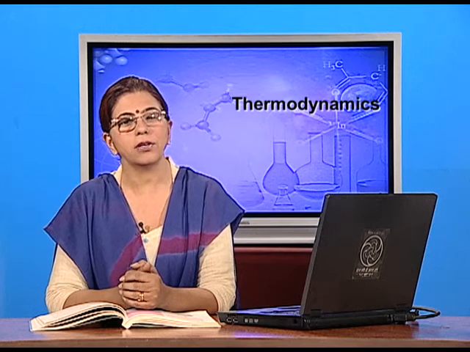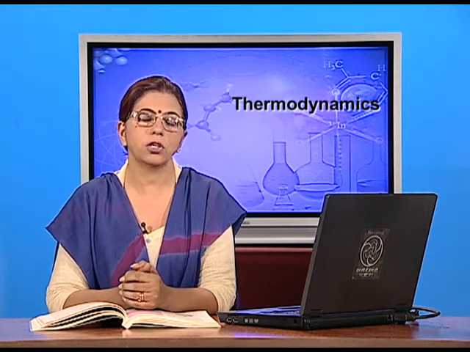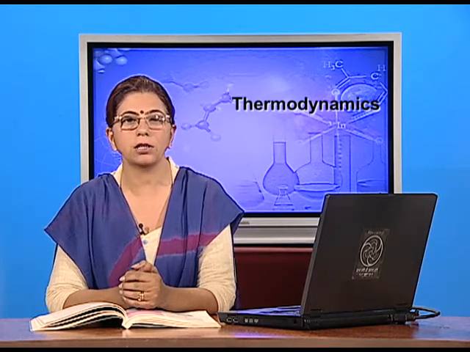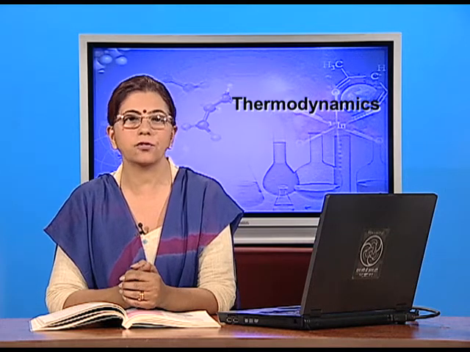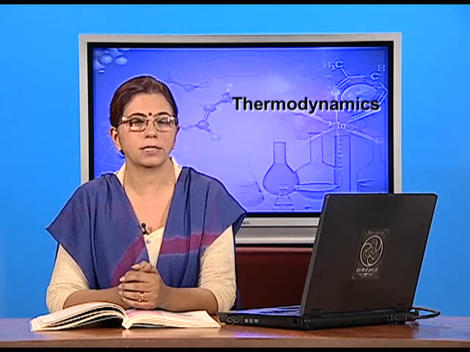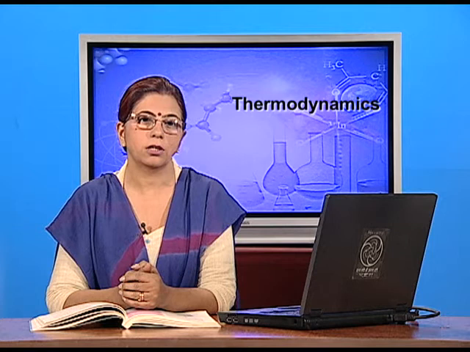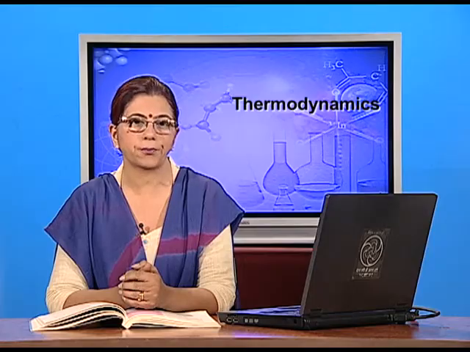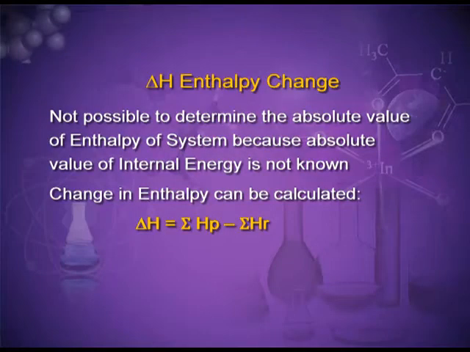For example, there is a gaseous system and there is evolution of heat. If there is expansion, then work has to be done by the system. Then some part of the heat is utilized to expand, so the heat evolved will be less. And if there is contraction, then work is done on the system and the heat generated will be more. For an exothermic process, change in enthalpy and change in internal energy are negative. For an endothermic reaction, delta H or delta U is positive.